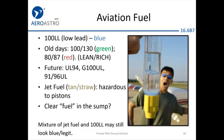So the government says you have to put ethanol in car gasoline, so you can't just go and take premium car gas from the gas station and pour it into your aircraft from a technical point of view, even if it were legal regulatory-wise, because the ethanol will destroy a lot of the fuel system in the aircraft, which wasn't engineered for it. But if you did have ethanol-free, there are a few places that have MoGas. They get special ethanol-free car gas, and lower performance aircraft engines will run just fine on them.